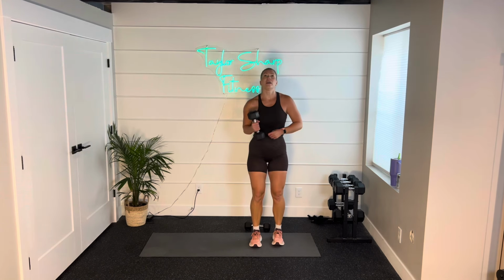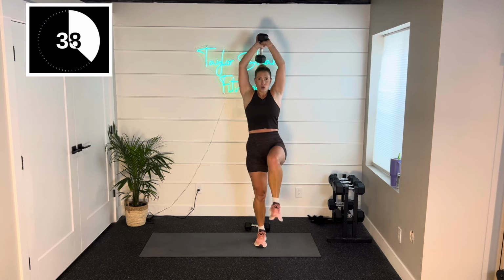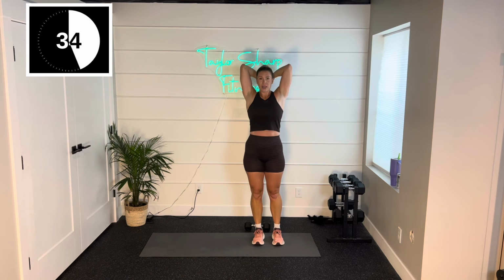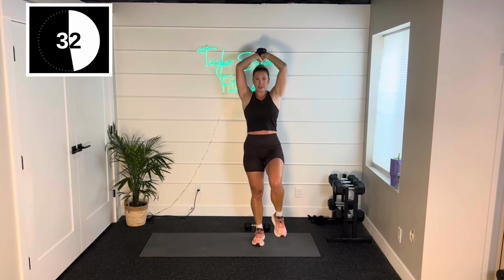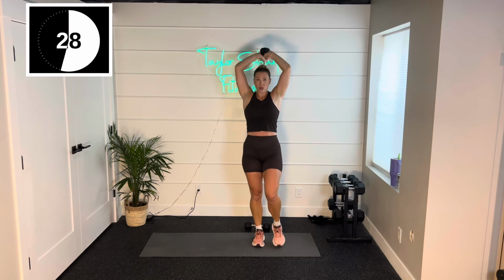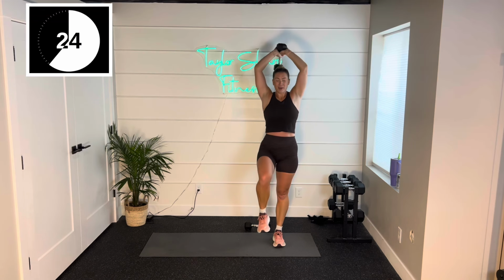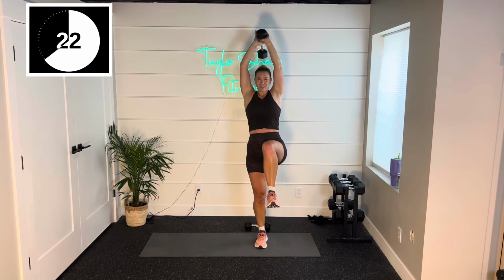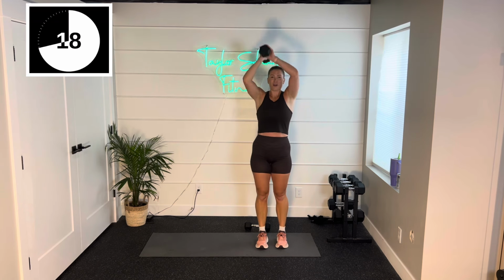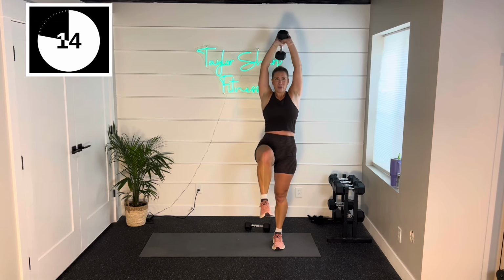Woo! Here we go. Dropping, lift and hold. Drop and hold. I want you to breathe out as that knee comes up, driving that belly button inwards. Oh my goodness, we're halfway. Oh, my triceps. Oh my goodness. How are you doing? I'm crying. Out and up. It's okay, we can do hard things.